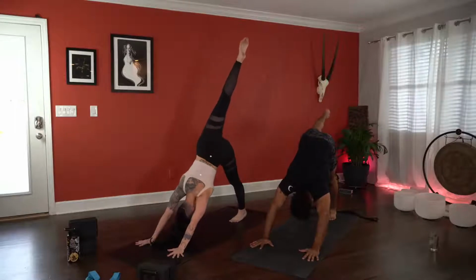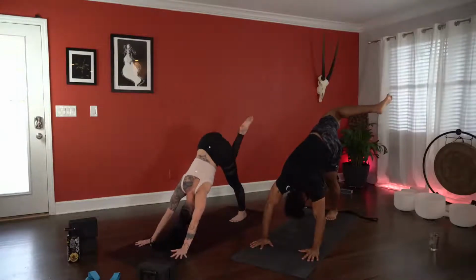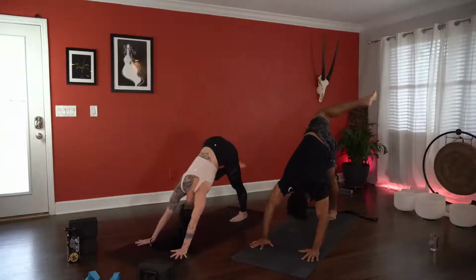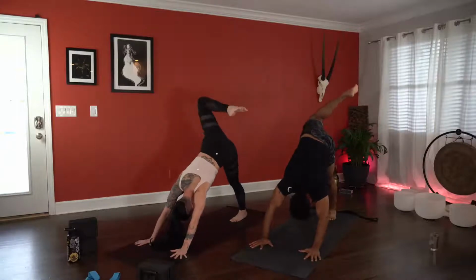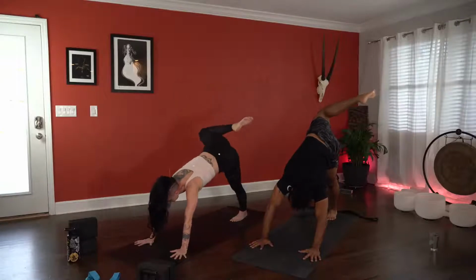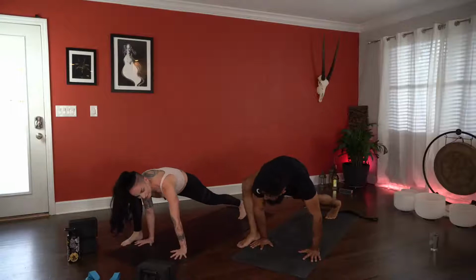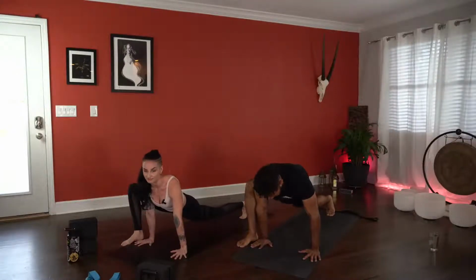Right away, open up your hip, bend into your knee. Now create some circles there, some cycles. And I want you to keep the hip open. Look towards the top of your space. Take a big step, right foot to the outside of your right hand. And I want you to let this left hip sink down towards the earth in this big kind of lizard lunge.